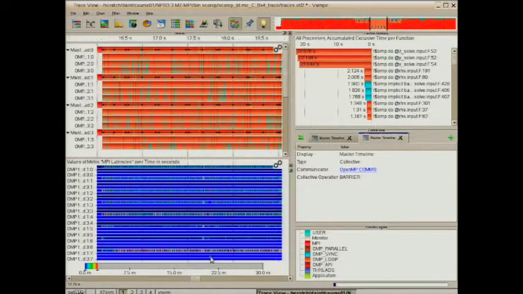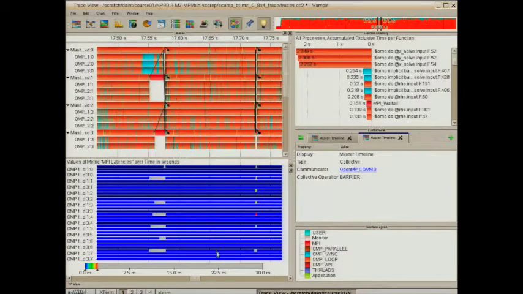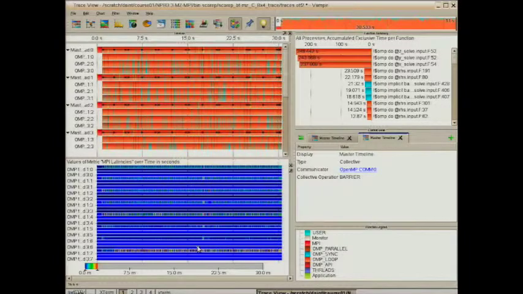Another very neat feature from my perspective is the find function. Of course, you might be wondering: I'm looking at all those functions I have here in my profile, showing me the accumulated exclusive time per function, and there seems to be an OpenMP do called from this input file at line 301. If I click on it, it gives me the context, but it doesn't tell me where this function is actually called in my program.